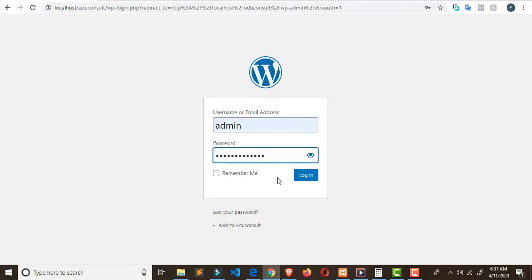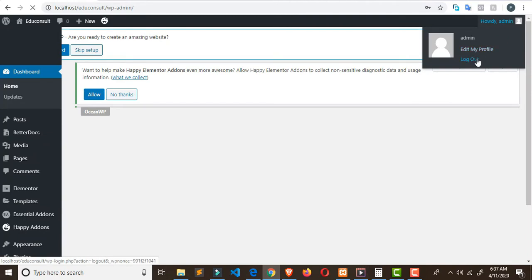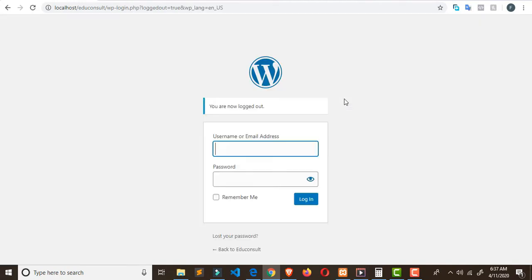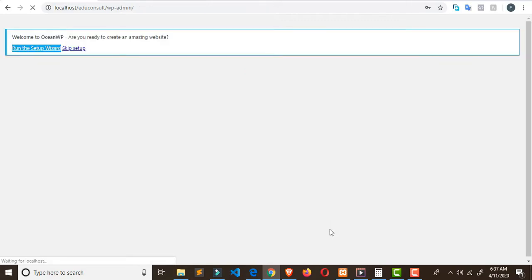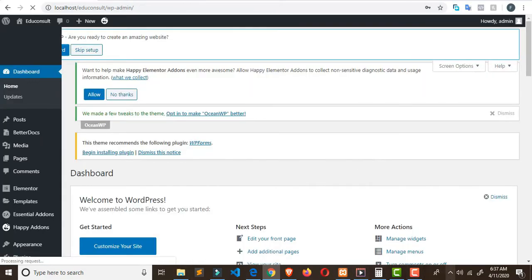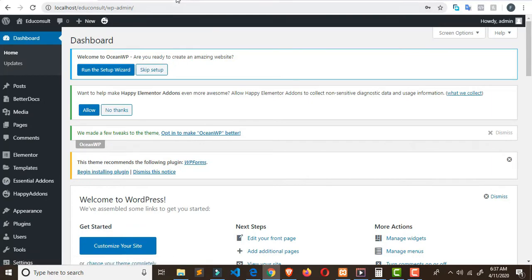If I'm logging in right now, I want to click on remember. Here is where we're going to log out, and that's what I want to show you. You can log in and log out, but ensure that you connect to your exam. Even if you are not connected to the internet, it will definitely work. I hope you know that.